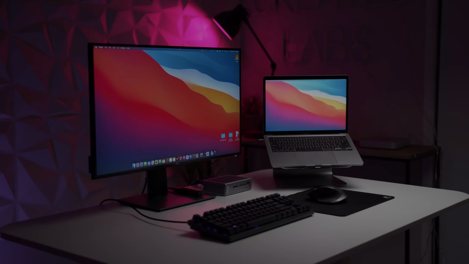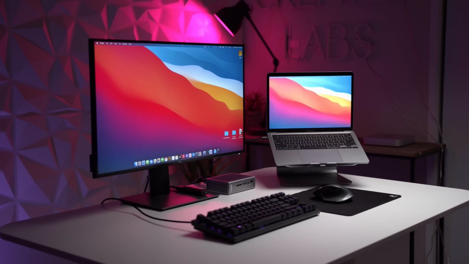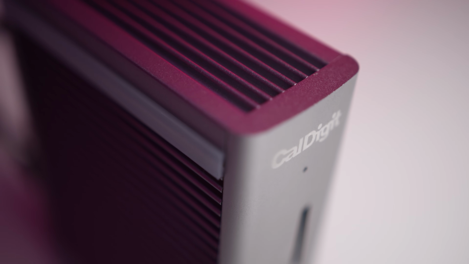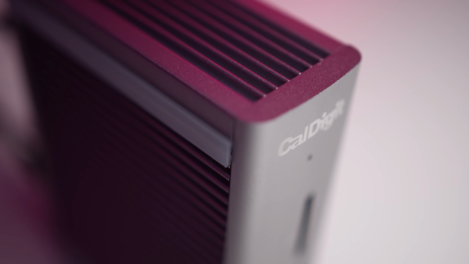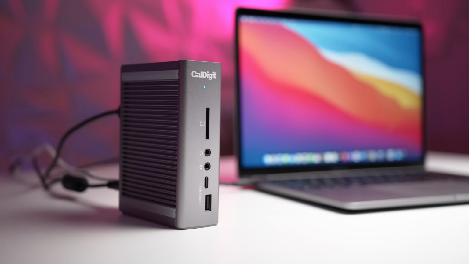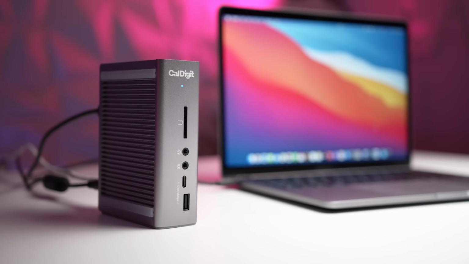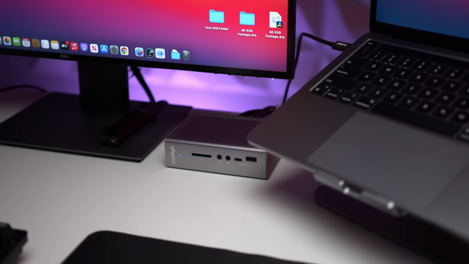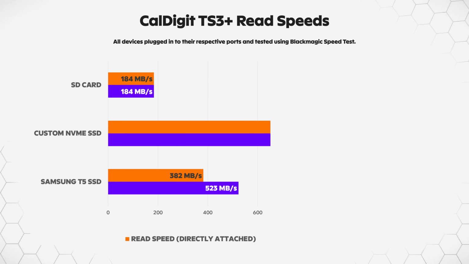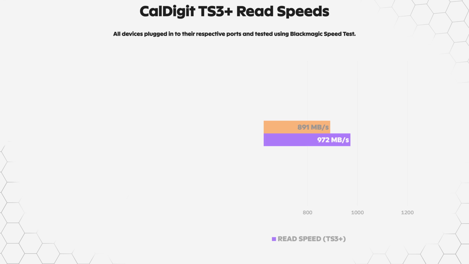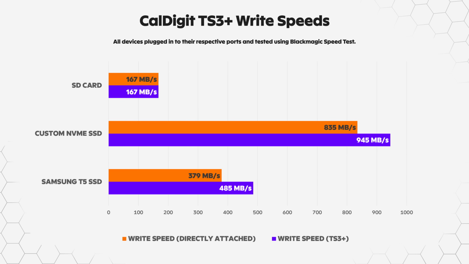In this video, I'm going to show you my favorite USB-C dock for MacBooks and also PC laptops, and that is the CalDigit TS3 Plus. Now, I did a ton of research before purchasing this dock, with my own money, I might add, so this is not a biased review, and in my opinion, it is one of the best, if not the best dock you can get for your money right now. Plus, it even makes certain external drives perform faster when they're plugged into the dock versus directly into your laptop.